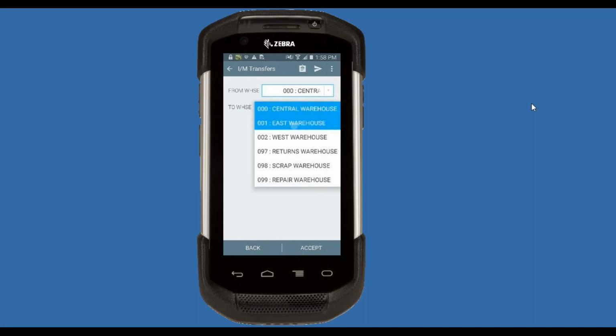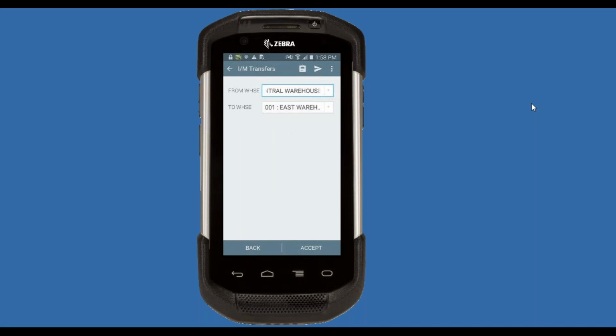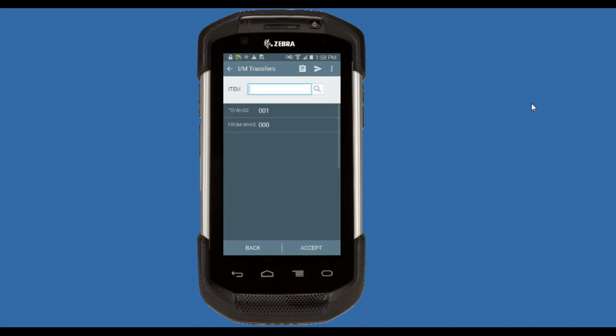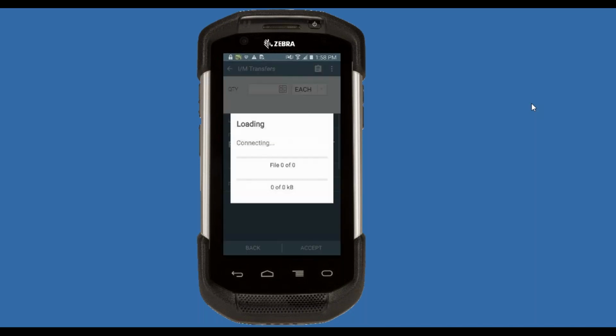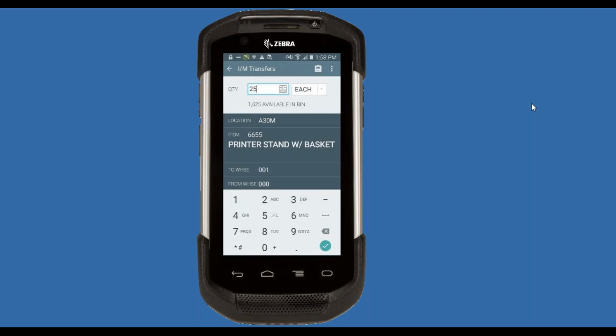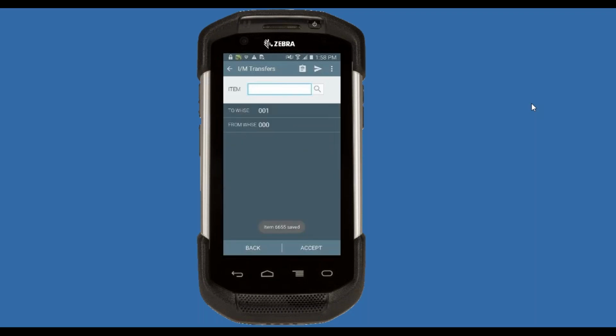I have 001 set up as a non-multi-bin warehouse. So I'm going to go ahead and show you this just so you can see how it behaves. It'll hold the warehouse codes for me. So now I can just scan an item, connects up. It tells me now, all right, where are you pulling it from? And it shows me these are the bins and here are the quantities this item is in. Now I could scan my bin location or just simply tap on it from my screen there. It's going to double check the quantity. Say we're moving 25. And it's not going to ask me where I'm taking it to because 001 is non-multi-bin. If that was a multi-bin warehouse, it would have obviously asked me for a bin location.